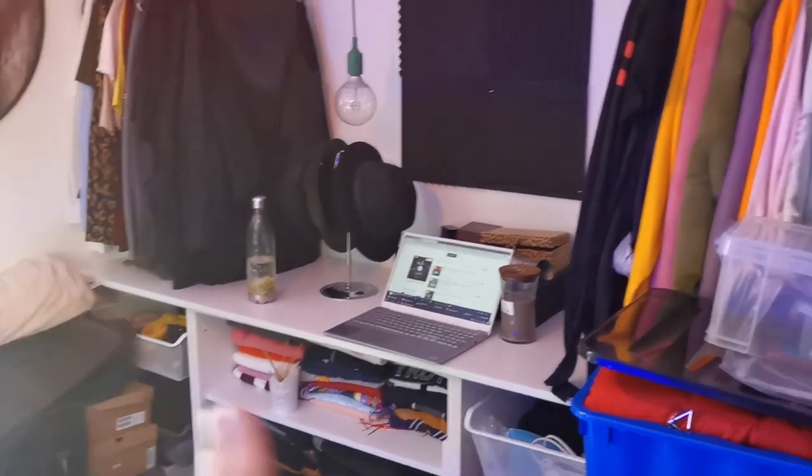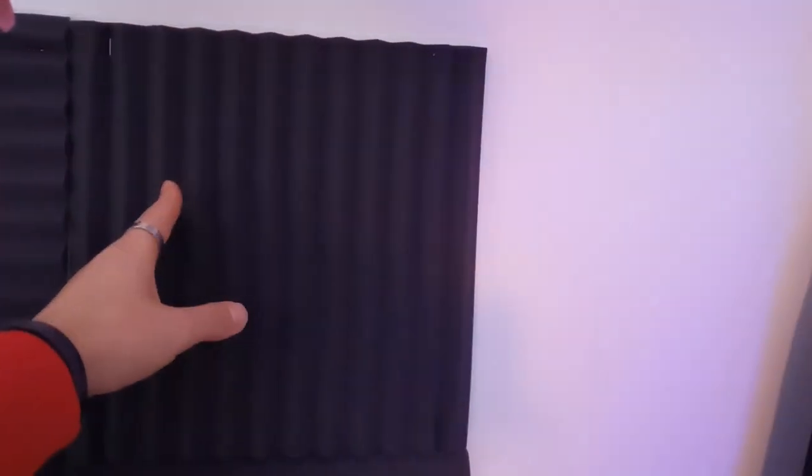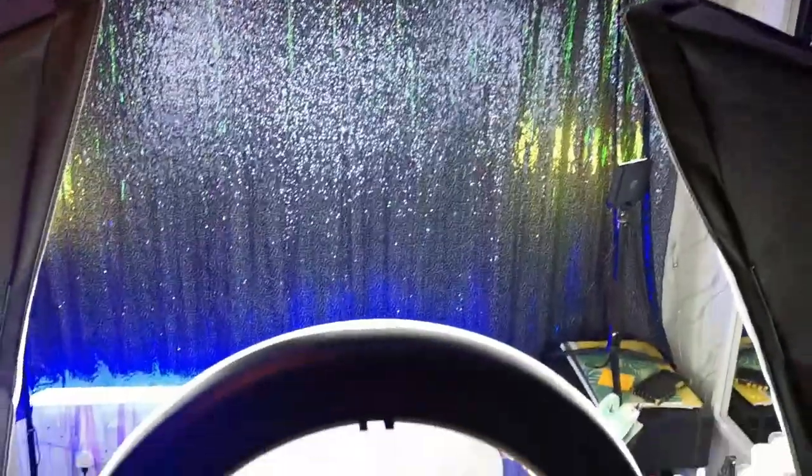This is the wardrobe section — we're not interested in clothes right now. Those are panels you use for singing studios, vlogging studios — they absorb the echo that bounces off the wall, which messes everything up when you're recording videos, especially with the sound. I got them on eBay in a set of eight. Unfortunately, half of them were super flat so I couldn't put them on the wall. But they sent me a separate set of six, still in the back, I'm going to use them later. I've got four panels on the wall and four on the ceiling, so whenever I'm talking, the voice isn't getting so distracted in the room.